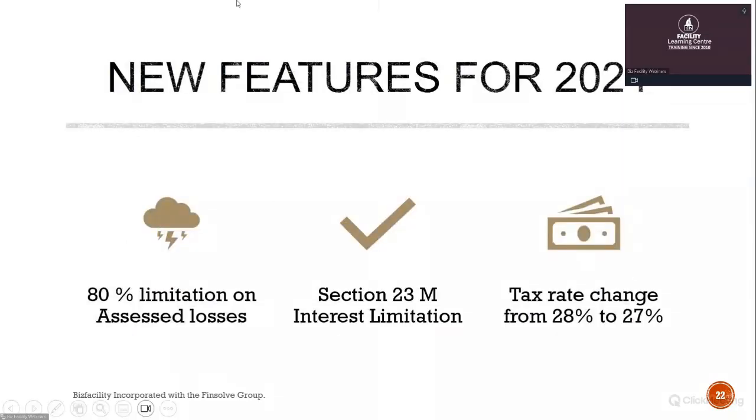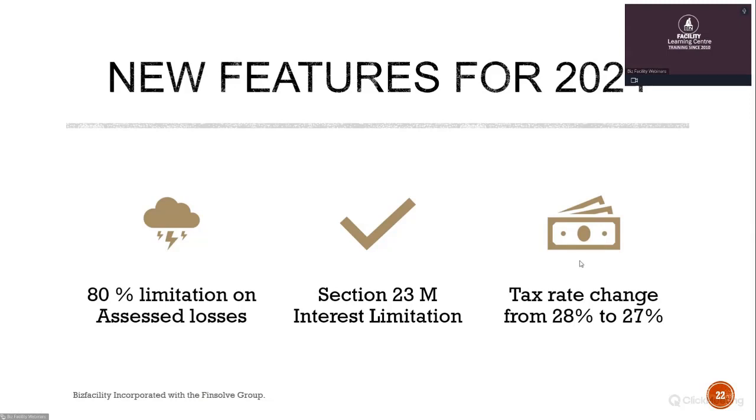And as I said, new features for 2024. Obviously, you can have these for all prior years as well. So you can go back 23, 22. And the more years you go back, the more comparability in terms of data you receive, because these balances will automatically pull through for the next year as well. So it takes into account, as we said, the 80% limitation on assessed losses. The system does that for you. The new Section 23 interest limitation will be done by the system for you. And of course, the big talking point in the budget was the change from the 28% to the 27% in the 24 year of assessment as well.